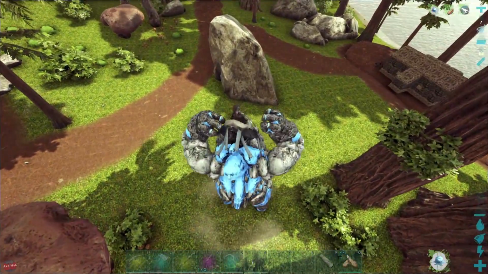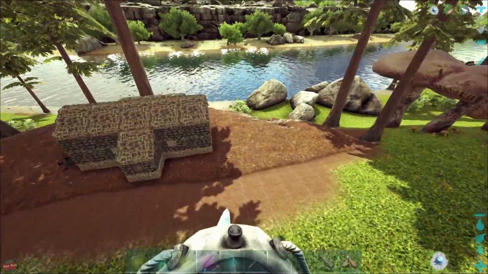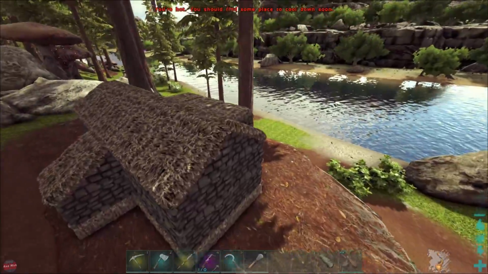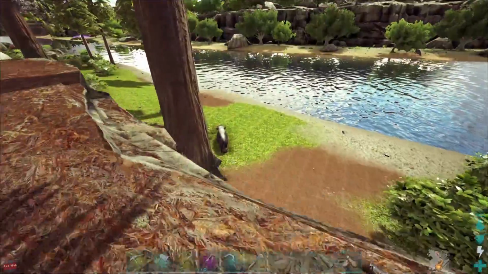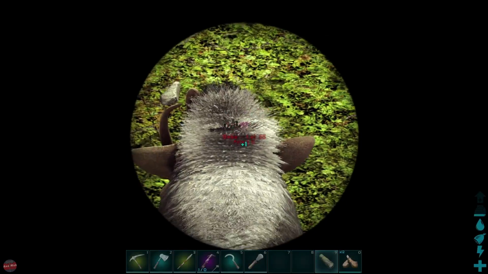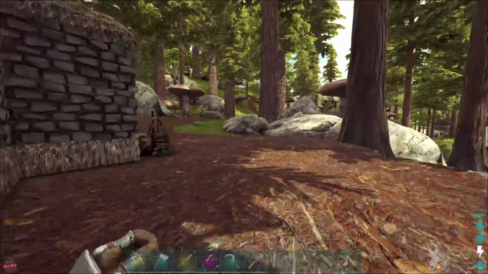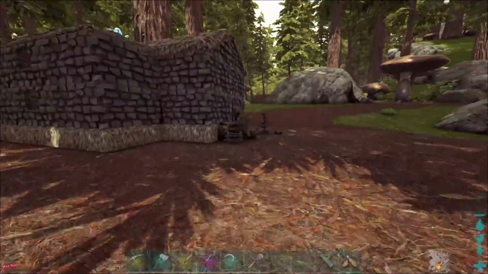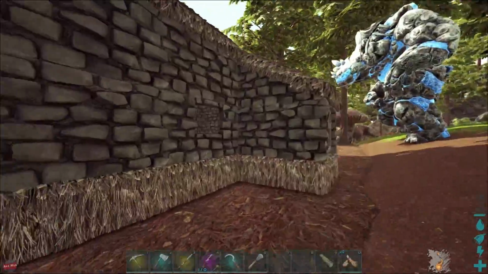Whose base is this? Should I go and destroy it? No, I'm joking. What are you? Why are you here? Ow. Okay, this is Forest 1. Is that all they've got at the minute? What is that? Oh, they do have... What the hell? Okay, they have wild boars.